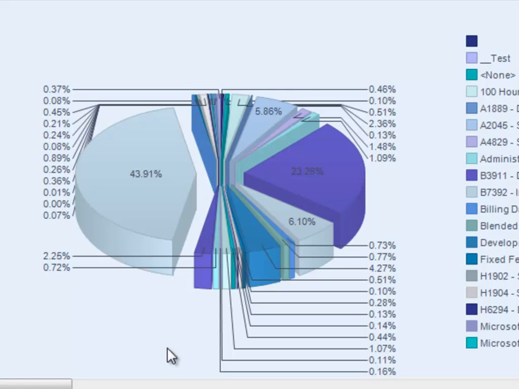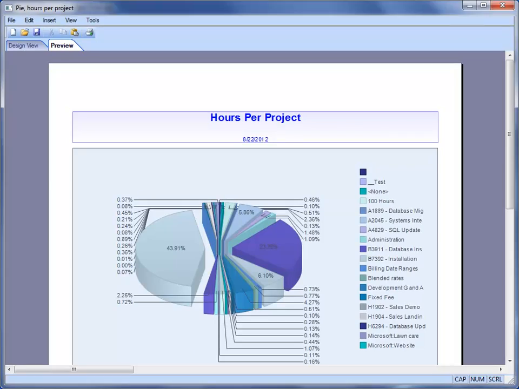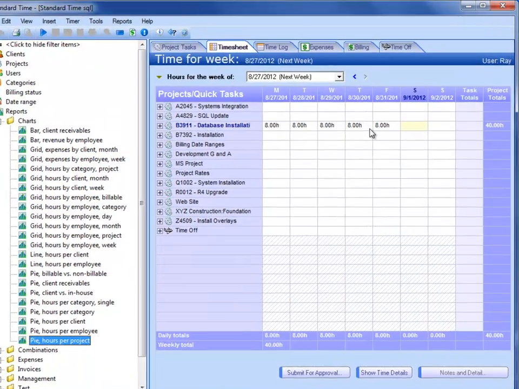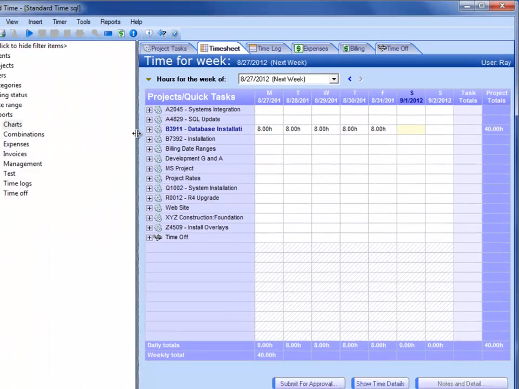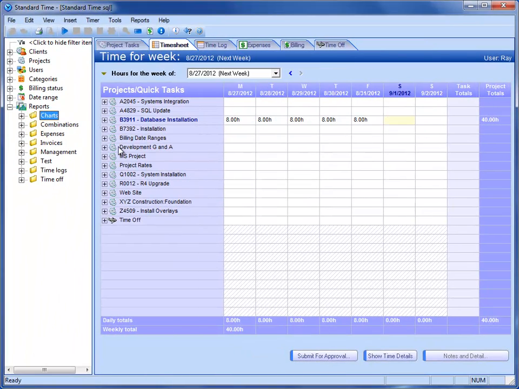So this allows you to make sure that you're spending time on the most strategic projects, the ones that make you the most money or are the most profitable or the highest priority, and spending less time on the lower priority ones. So simply entering 8 hours into the timesheet for each employee certainly allows you to get that information right off the bat.